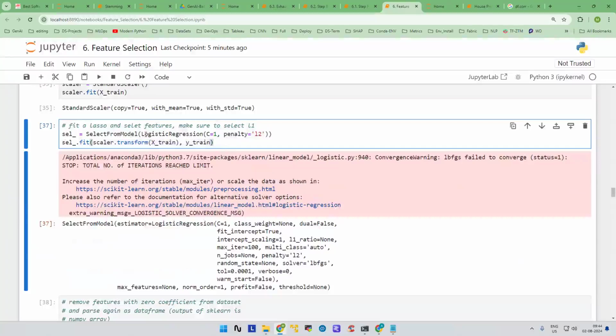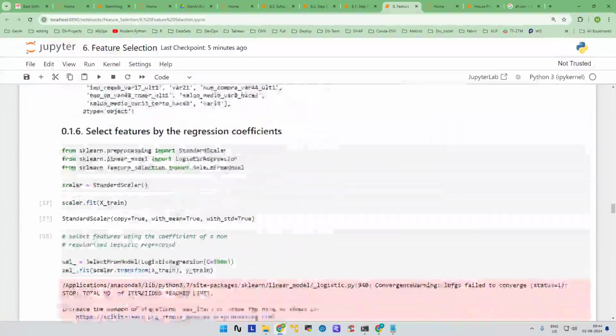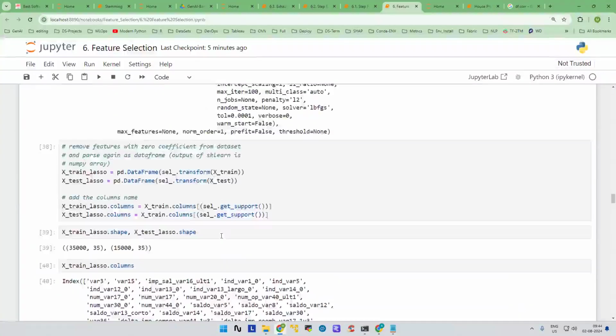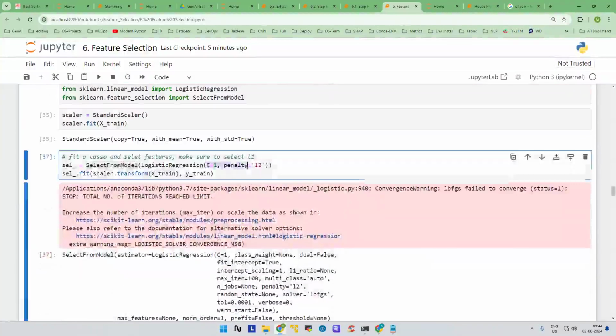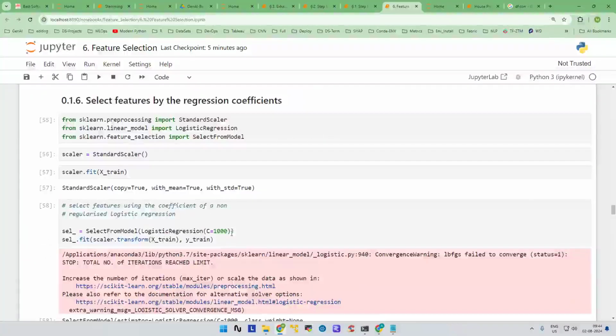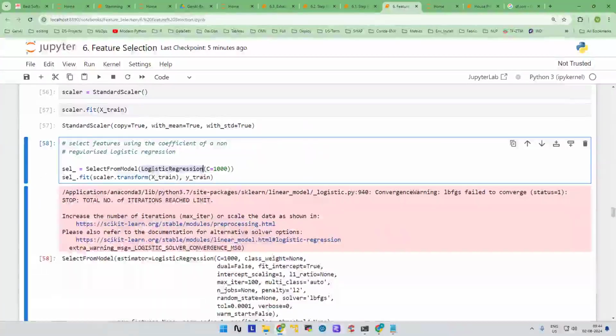Got it? So across all the embedded methods, you're going to see SelectFromModel. You can see SelectFromModel with logistic regression with variation. What we have used here is C=1 and penalty L2. We can try with the other hyperparameters also. I haven't discussed hyperparameters; we'll see that tomorrow. So logistic regression with C=1000. Basically, it's the same algorithm with variation in hyperparameters. The same SelectFromModel.